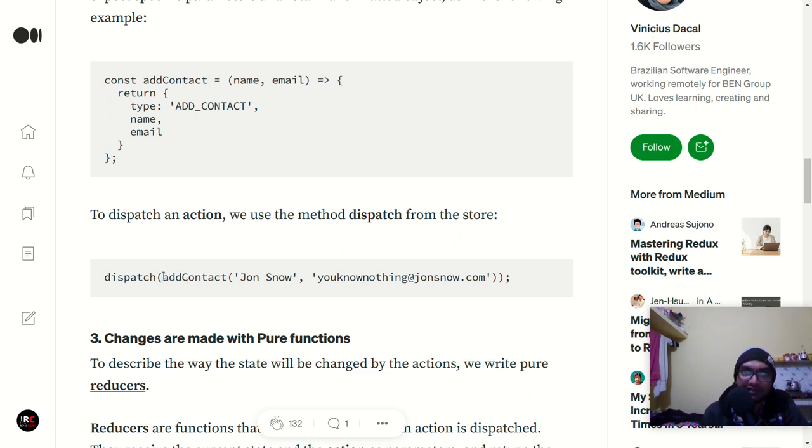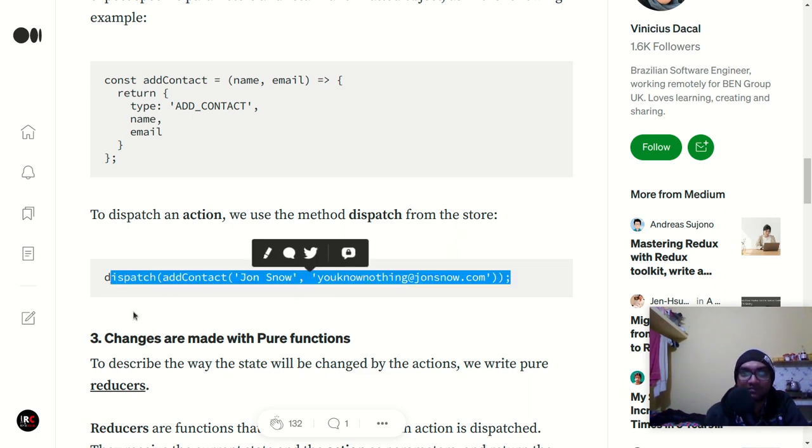I invoke my function, and while invoking it I pass the required parameters. In my case I need two parameters: the first goes to name, and the second goes to email. By doing this we simply dispatch our action, right?